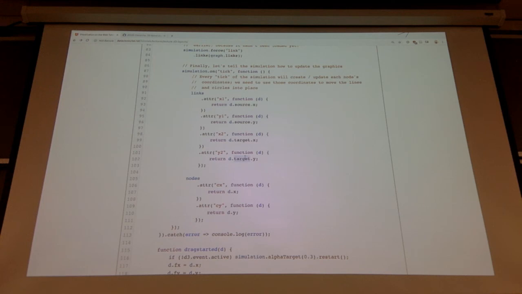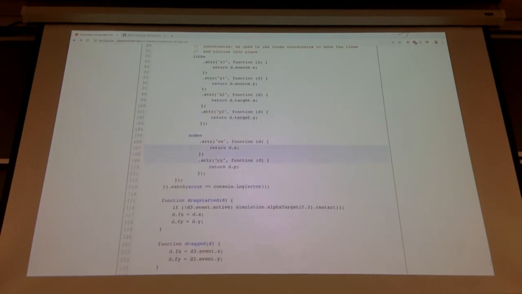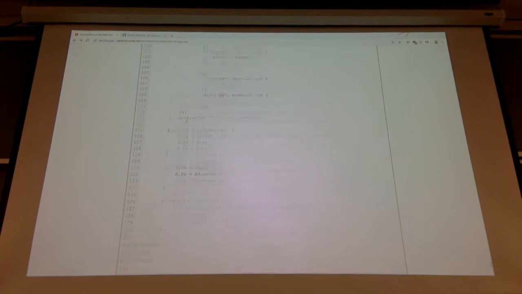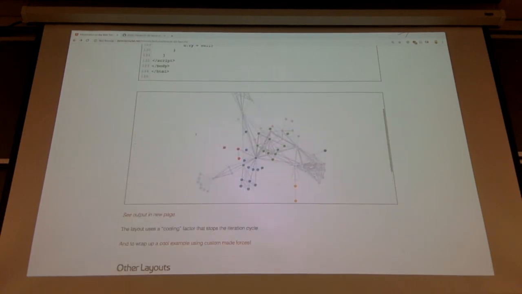These are the lines that we're drawing. We're taking the positions of the nodes that have been simulated and updating the line ends. Similarly, we're changing the actual cx, cy position of the nodes according to that same simulated data. Then there's an error catch, and the end result is your node link diagram here that you can play with.